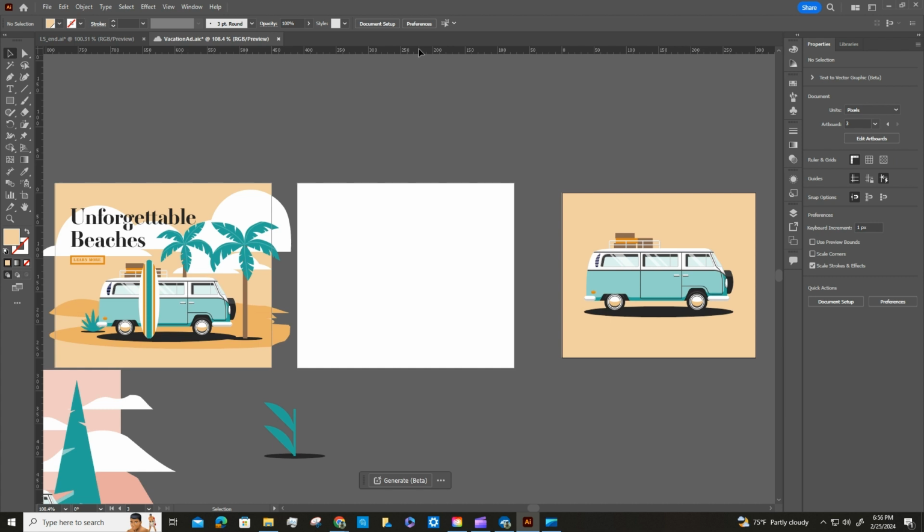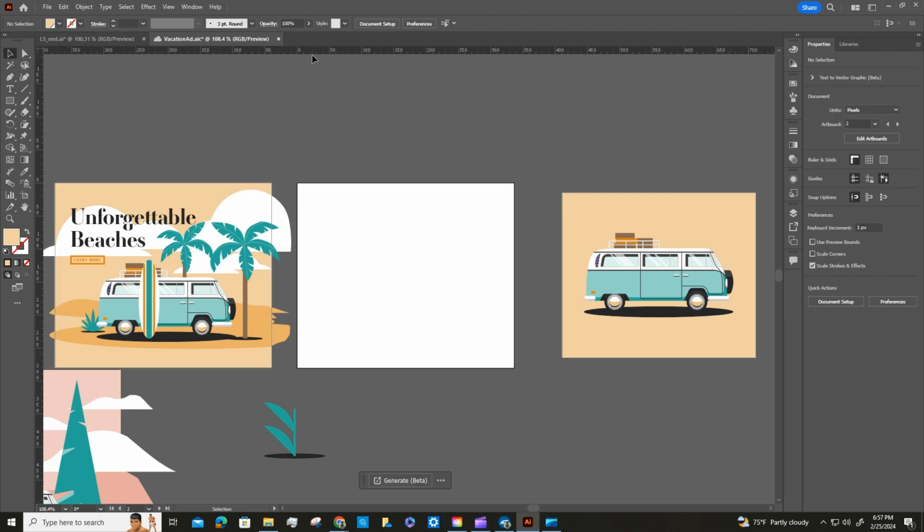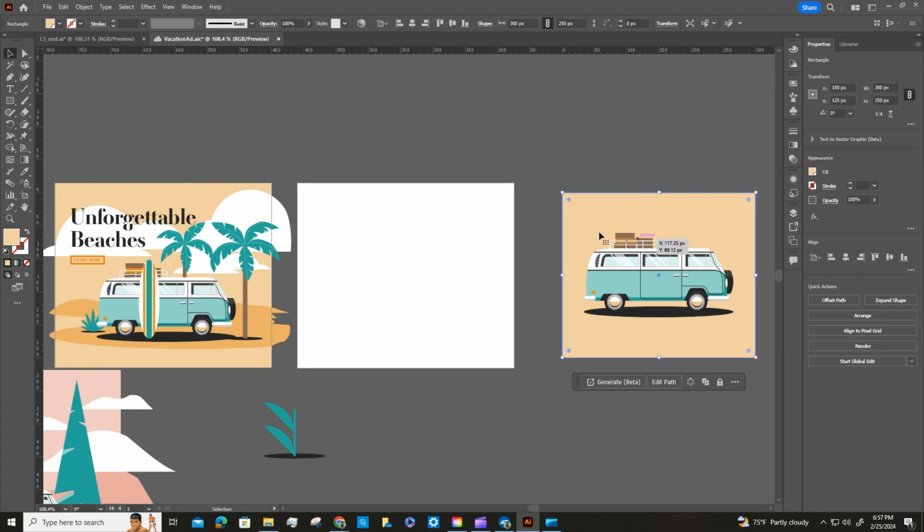And right now our ruler is in pixels. And you can see that when I click on this first artboard, you can see that 0 is right here because it's the left edge of this document. If I click this one, 0 is here on the left edge of this document. If I click this artboard, 0 is here. That way you can measure for each document. That makes it kind of easy for you.